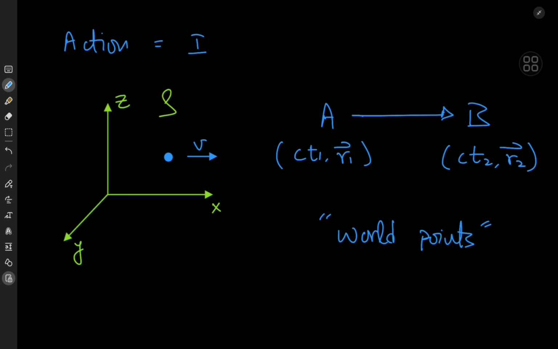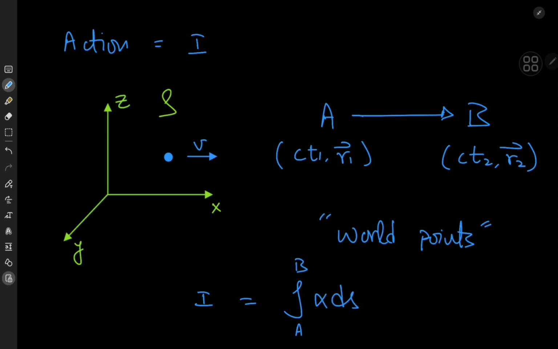Well, we do have one invariant quantity to integrate over, and that is the space-time interval ds. So it's logical to define I as being proportional to the space-time interval. Because we're integrating over the path followed by the object, we define this as an integral from world point A to world point B of something proportional to the space-time interval. That can be described mathematically in this case as a constant of proportionality alpha ds.